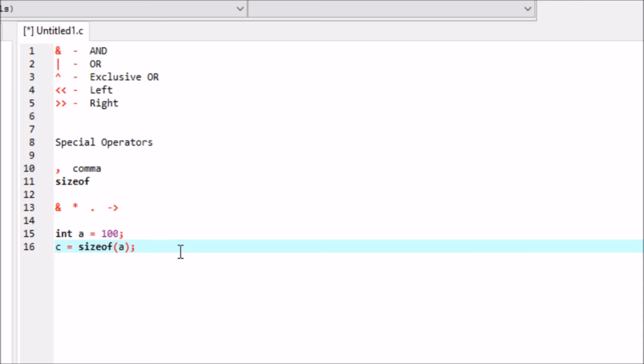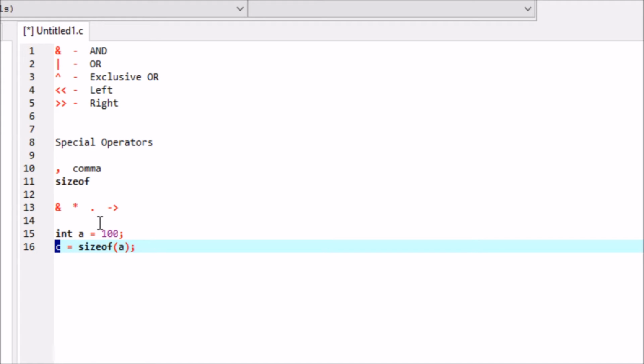So as a is a variable of int data type, and we know int takes 2 bytes of memory, so in the variable c here you will get 2. So this is how you use the sizeof operator.